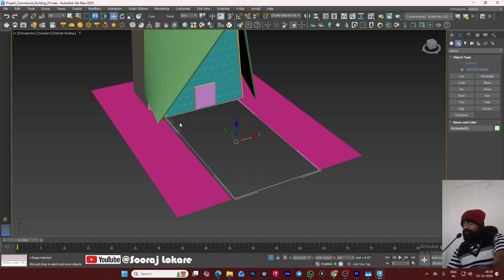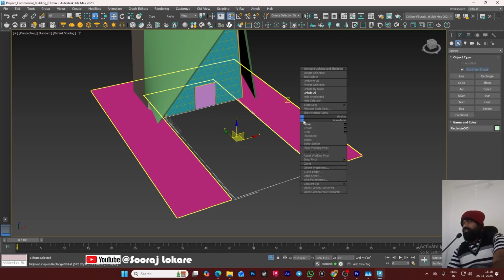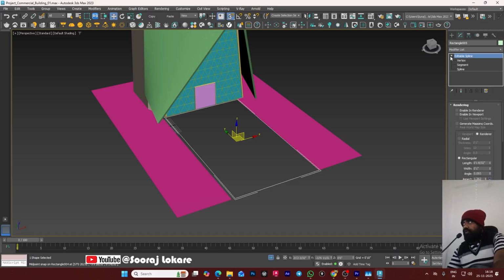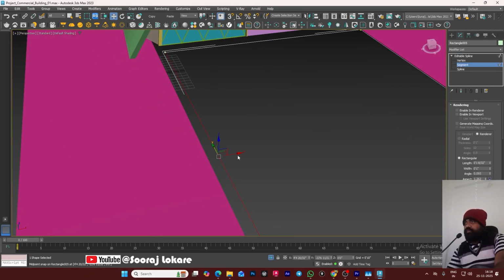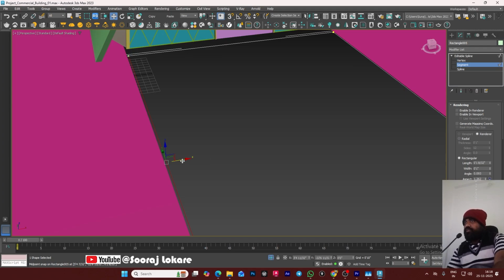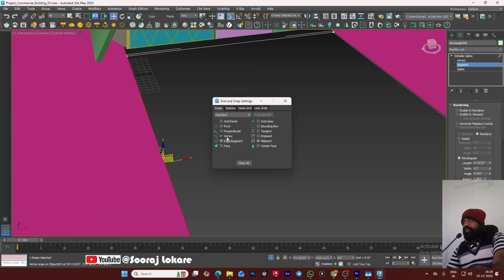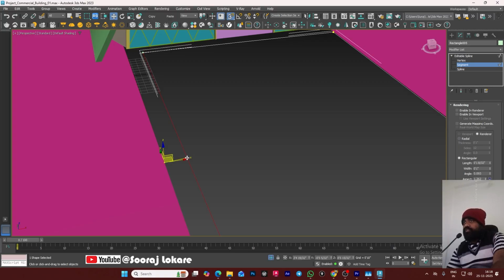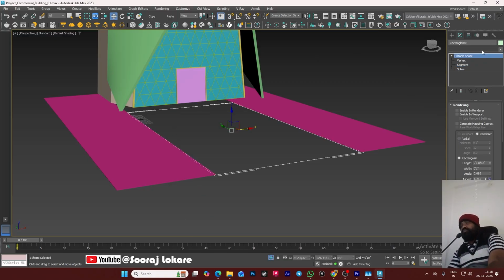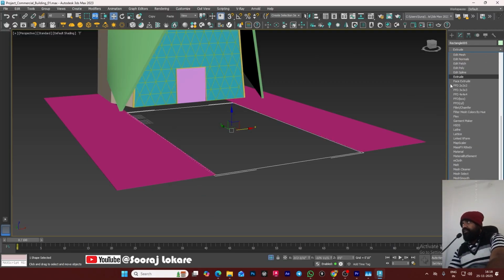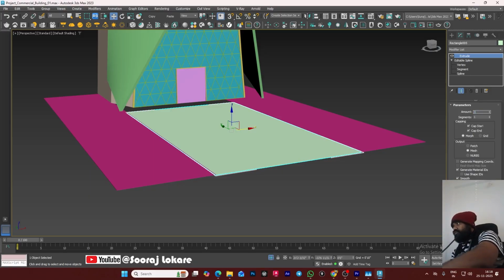I took a 2D rectangle, converted to editable spline, rectangle, segment, and this is the point. If you use the snap tool for edge mode, then it will automatically snap to this edge. Go to the modifier list, add an extrude modifier, and add a value of 3 feet.